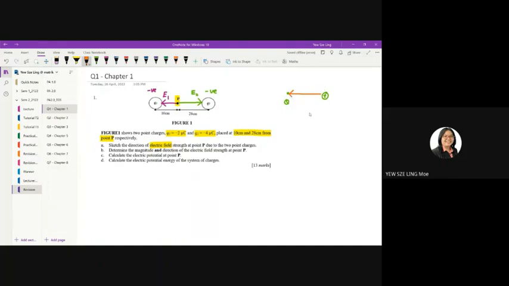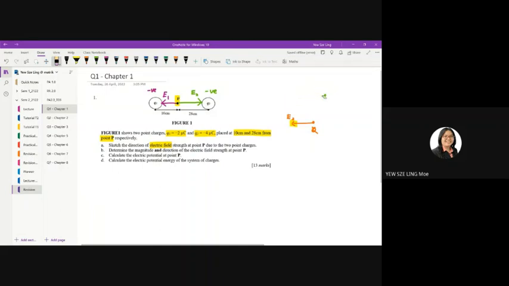Once I have this diagram, I just remake a new diagram where this is my point Q, and I have the electric field coming out from the other side. So you see, the direction of the arrow is the same. Just that when it comes to a vector diagram, we won't have an arrow pointing into the origin. If you have an arrow pointing towards the origin, then you let it come out from the other side. Both of them are pointing to the right. So that is how you draw it.